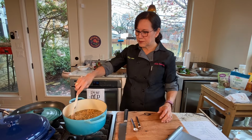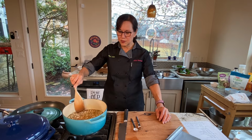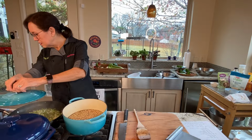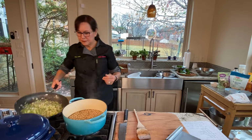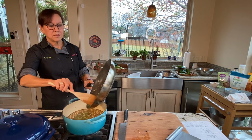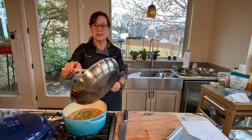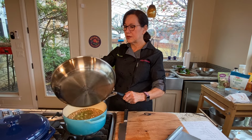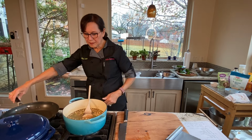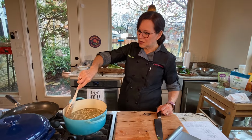So we've got all these different spices in the black-eyed peas, and now we're going to add our aromatics, our vegetables. I have them here in this skillet, and I'm going to make sure that burner's off before I touch it. All I'm going to do is transfer these to my soup pot, my bean pot here. See how many minutes we have. Oh, we're getting down to the last 7 minutes of our delicious cornbread, so that's great. And then all I do is mix these vegetables in with my black-eyed peas, and then we just simmer this for not quite an hour.